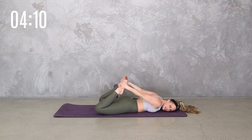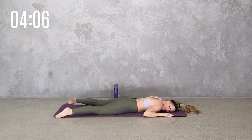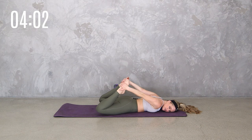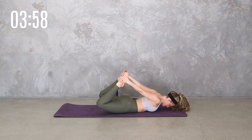Find that stretch. If that doesn't feel good for you, you find what does feel good for you, and it might be here, right? Or if you can't get all the way down, it might be on all fours or seated. But if you can, lift the shoulders, lift the knees, and stretch.